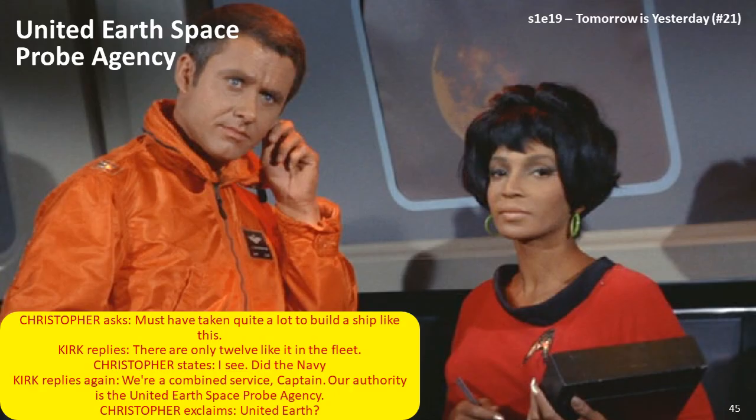The Enterprise is part of a combined military organisation called United Earth Space Probe Agency. While the Federation has been mentioned, as well as Starfleet, perhaps each member has its own fleet. Thus the Earth, probably the major member of the Federation, has its own fleet. As we never really see any alien-style Federation ships, it's likely that the Earth or human part of the Federation represents the overwhelming part of the military power of the Federation, as well as other aspects of the Federation.